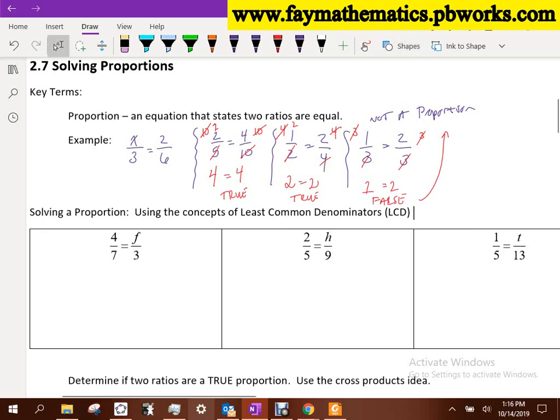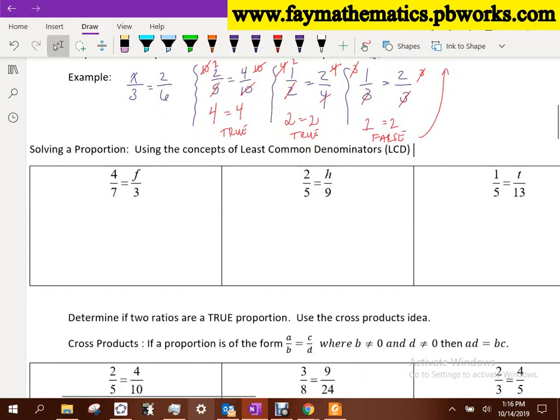But that's the logic of it. That's the logic of the next thing that we'll do here in a little bit. Just some specific examples. We saw these back in section 2.2, 3.2, 2.4. If I want to solve this proportion, I want to take these denominators and come up with the LCD. So the LCD in both of these would be 3 and 7 multiplied together, which gives me 21. So I'm going to multiply this side by 21, and I'll multiply this side by 21.